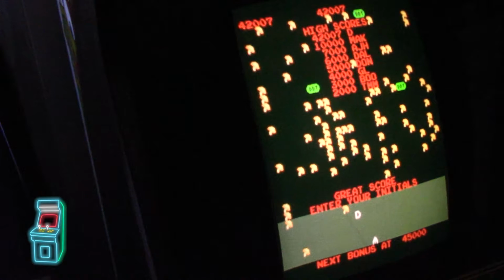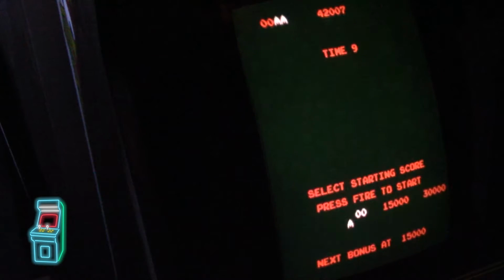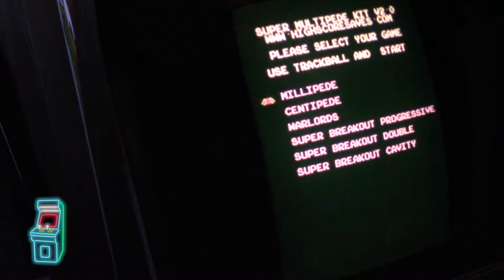So let me see if I can save my high score here. Oh, I messed that up. So I put DDD, that's fine. So 42,007. And what you can do is, let me see, if I hold down player 1 for 5 seconds, it'll go right to the menu here. So you can select Millipede, Centipede, Warlords, Super Breakout Progressive, Super Breakout Double, and Super Breakout Cavity. And what these are, they're just 3 different versions of Super Breakout.